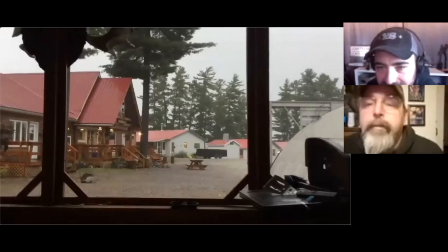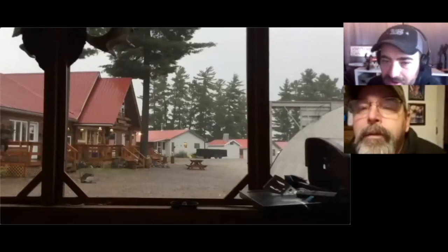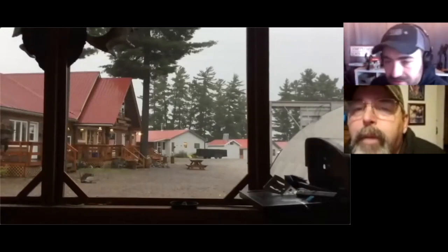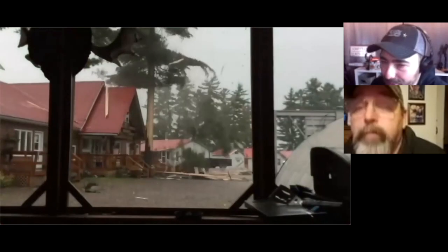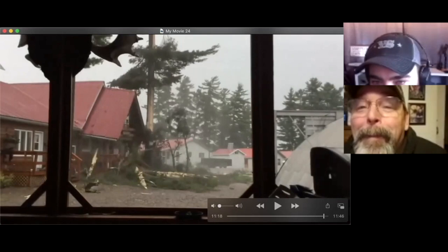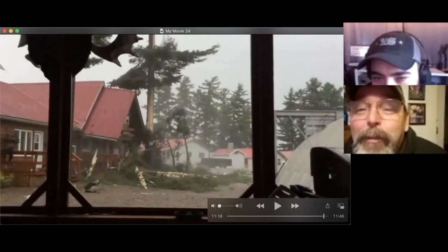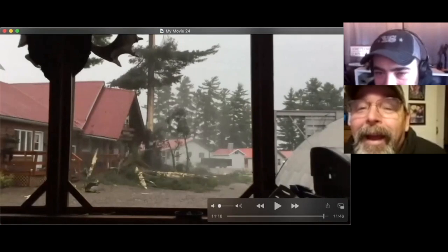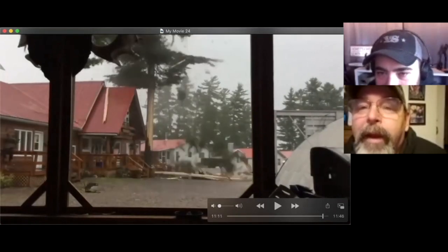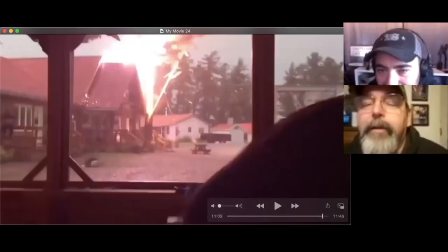Yep. Oh, this last one, I think this is one of the last ones here. This one really isn't, I just thought this one was cool. You mentioned earlier, look out on trees if they got hit by lightning. Just blows the bark. Oh, shit! Look at the roof line, too. I didn't notice that before. Pretty sure that's not supposed to be leaning down like that. I've seen houses get destroyed, but I never seen one like break a house. Just go.